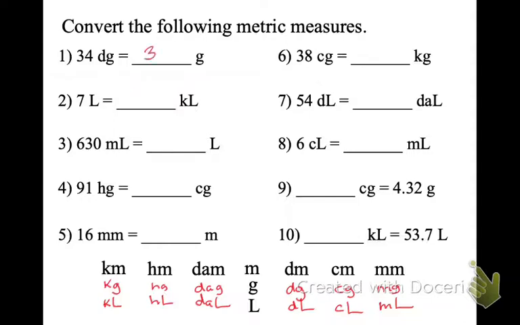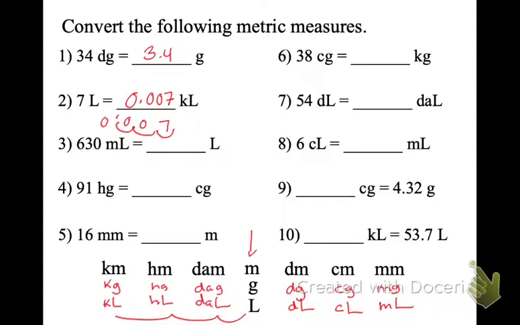Okay, 3 4/10 grams. Okay, this time I'm going from 7 liters right here, and we're moving to kiloliters. Here we go. 1, 2, 3. So I'm starting with my 7, and I'm moving 1, 2, 3, adding zeros in that extra place. And we also start always with a leading 0. So 7 thousandths kiloliters.